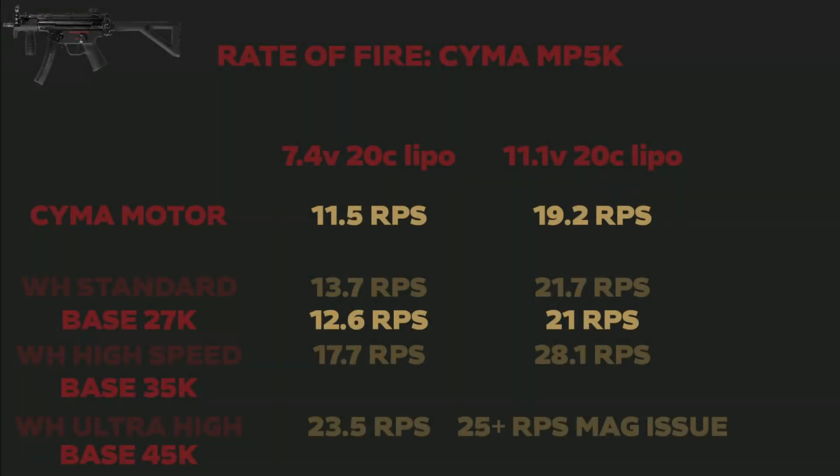So moving on to the rate of fire for the comparison, obviously we've got a bit more data here. In terms of the base motor for the MP5, we got the 27K out there. So we got 12.6 compared to the standard, which was doing 13.7. So you're only losing about a round per second there. Same at the 11.1 lipo stage. The standard was 21.7 and the base 27K turned out 21 RPS as well. So it's fairly in line really. A little bit of drop in performance.